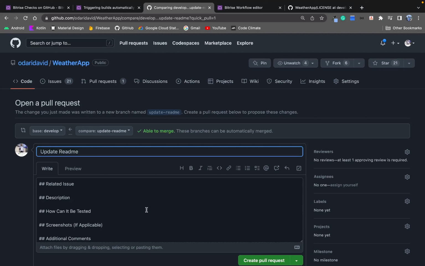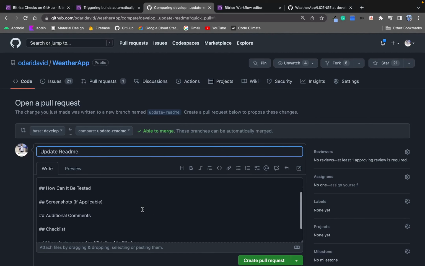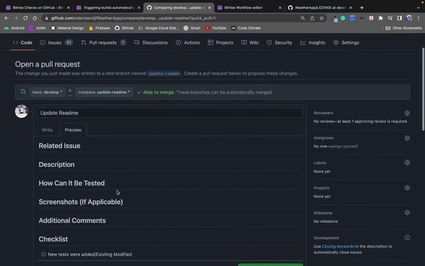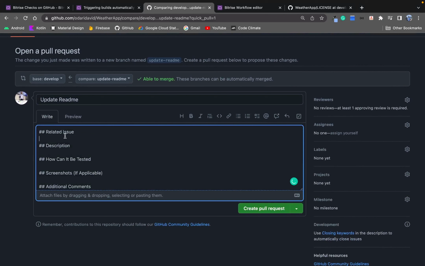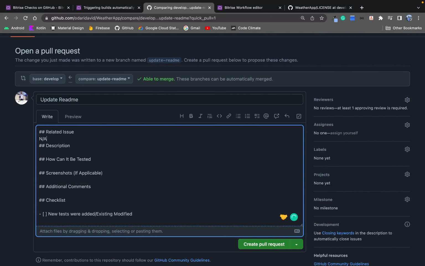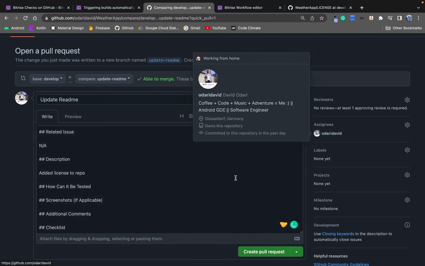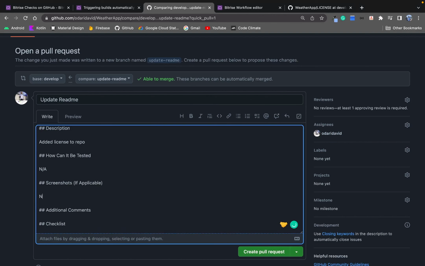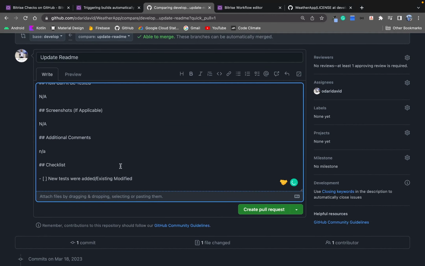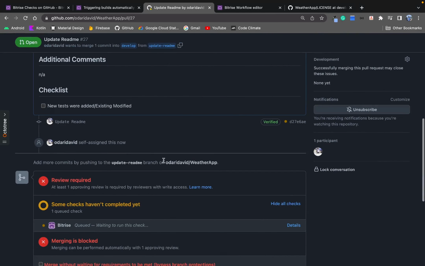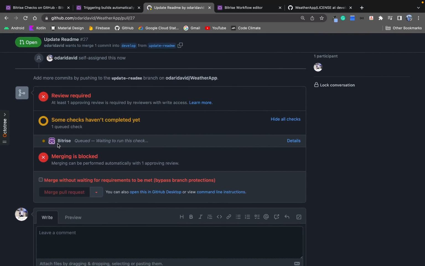So yeah, you can see the pull request template already doing its thing, and we can now see Bitrise popping up here and running our build. Let's see how this goes. It should pass because we haven't really changed any kind of logic.